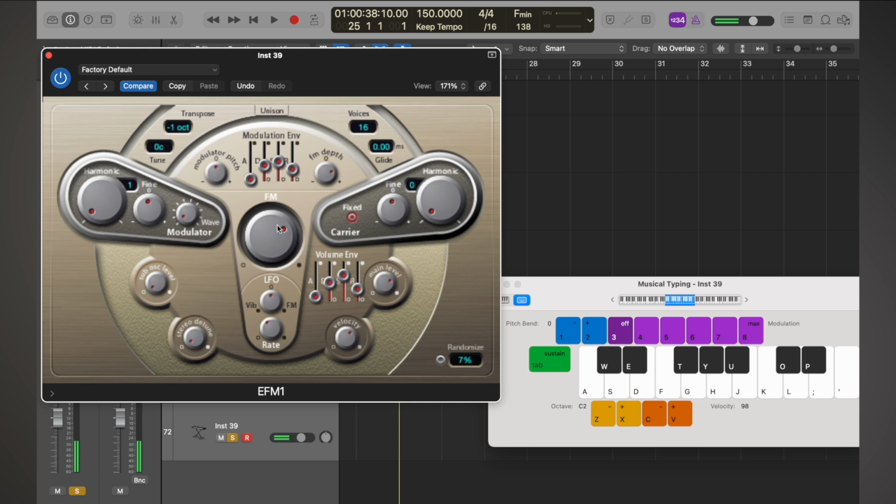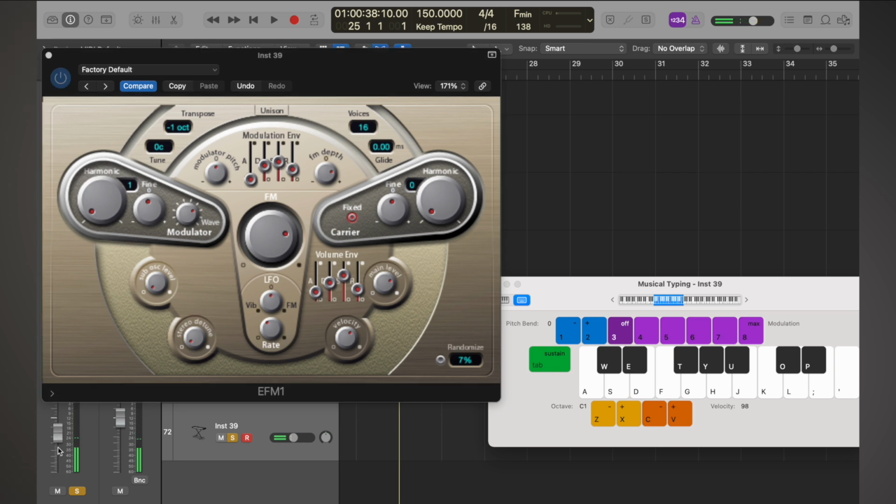So we're definitely going to use this knob. This one as well. This changes the wave. I don't really mess with the harmonic all too much. I might mess with the volume envelope. This is kind of loud, so I'm going to turn this down.